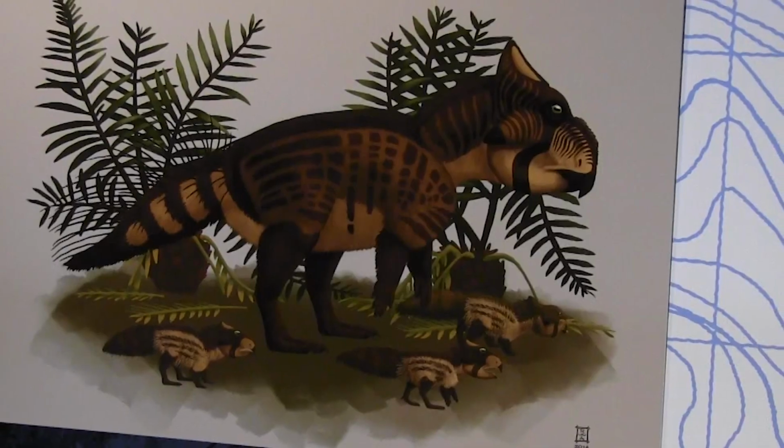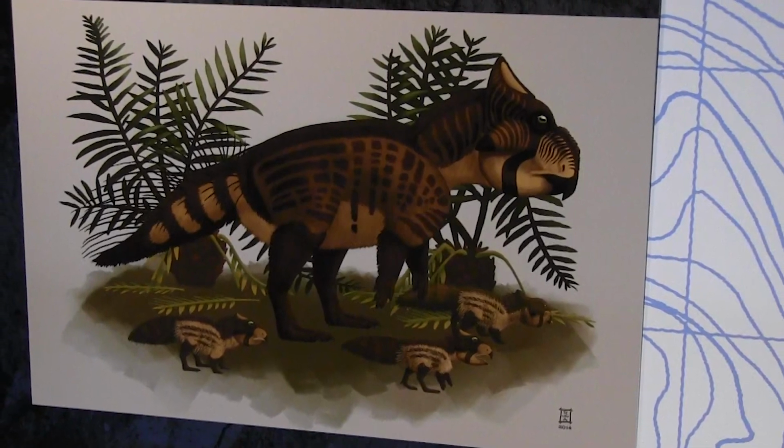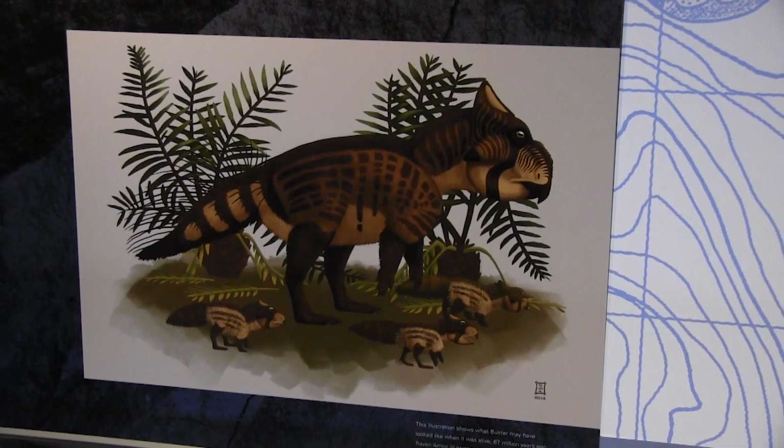it up. So things like the shape and size of the toe bones helped us narrow down what kind of group of dinosaurs it belonged to, and then we were able to look at really fine details of the arm bones and the toe bones to figure out that it was a new species.